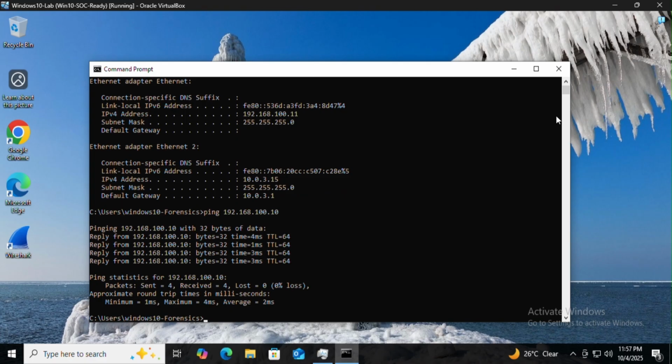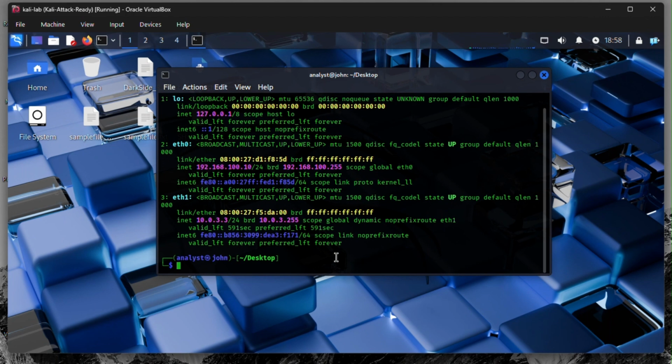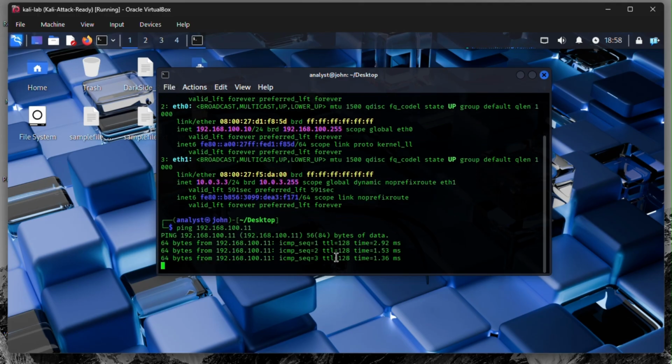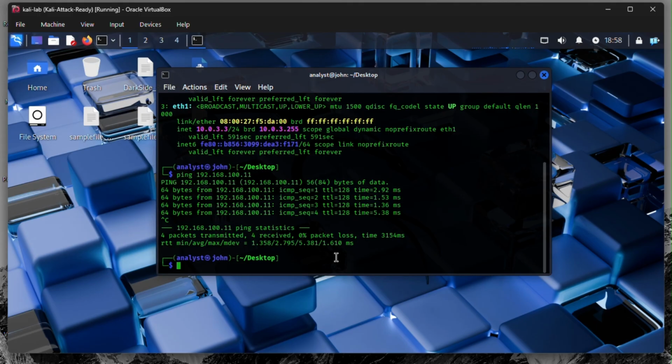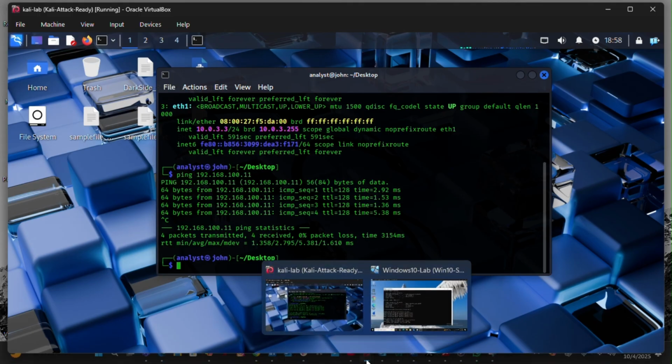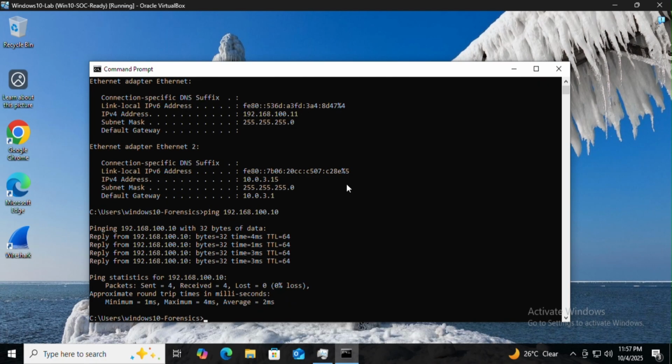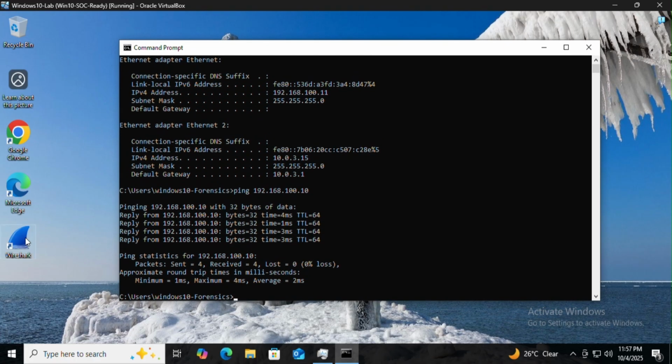All right. So let's head back to our Kali and ping our Windows from our Kali on 192.168.100.11. So let's see. And you can see both systems can communicate. Let's stop the communication. All right. So both systems can communicate. But how do we see that they're actually communicating? That is when we use a tool called Wireshark. So let's open Wireshark and observe how this packet is sent.